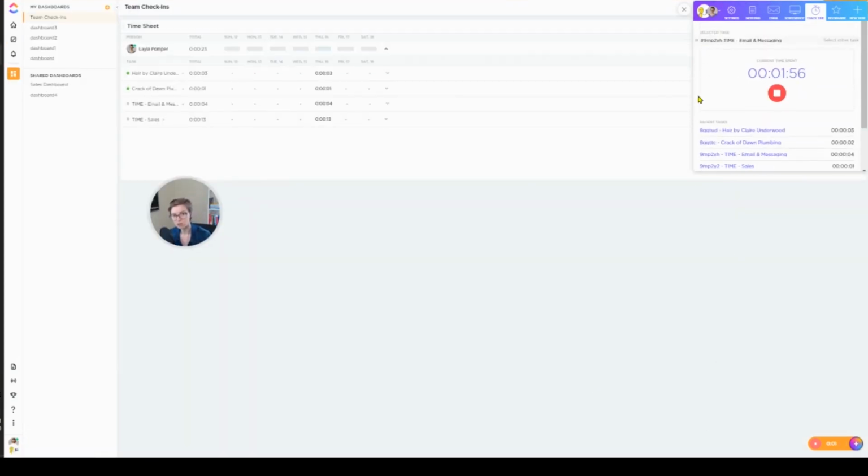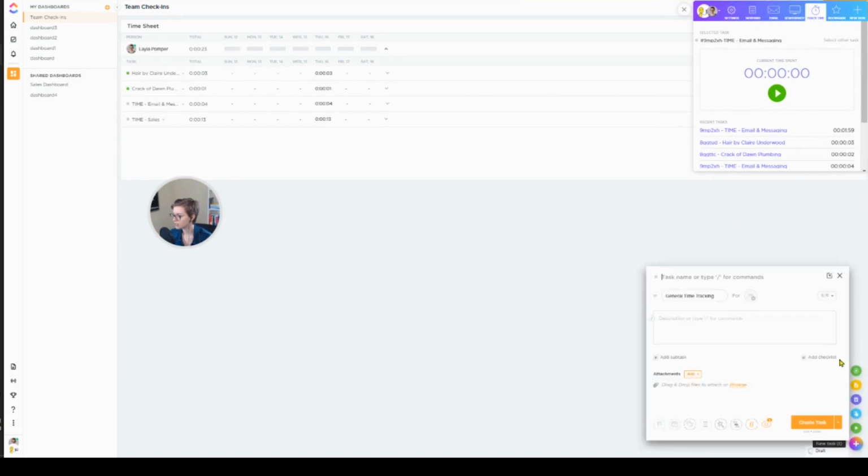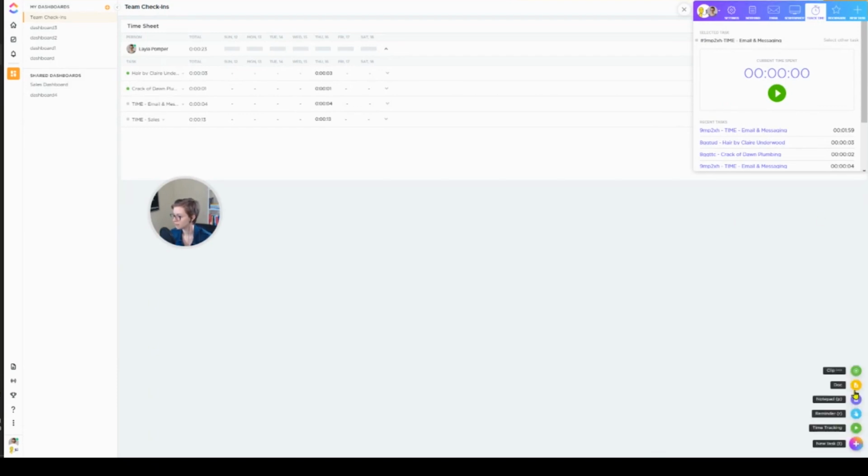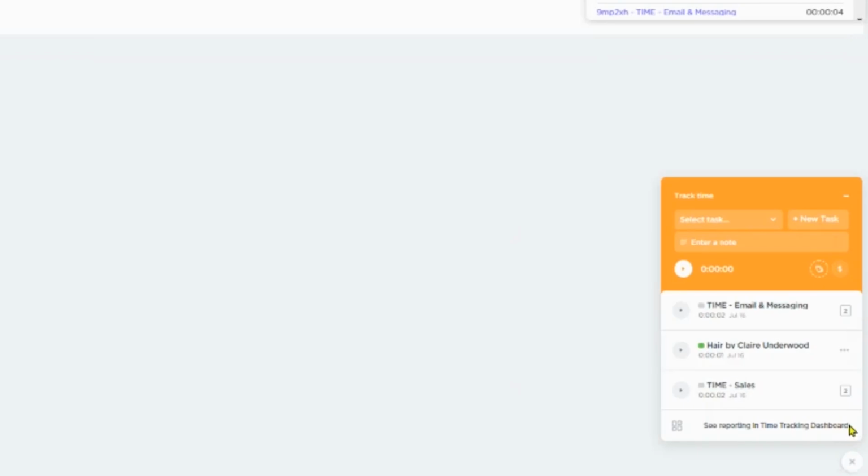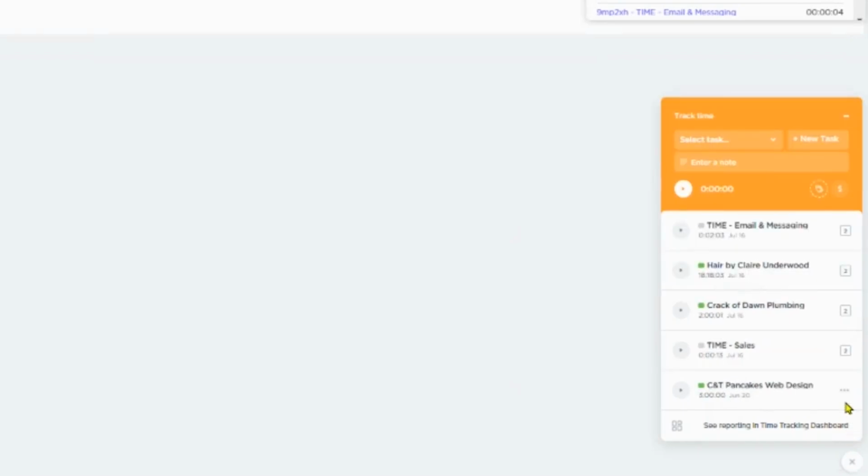Since time tracking did release a new version, I'll also call out that down here in the corner, you can continue these time tracking things. Oops, sorry about that. We can go here and start time tracking as well if you'd rather not use the extension. I like the extension. I think it's pretty convenient, but this gives you more or less the same thing, just fewer options. So this will show you your top 5 versus your top 9. I like to have more recent tasks up there, so I still use the extension at this point.